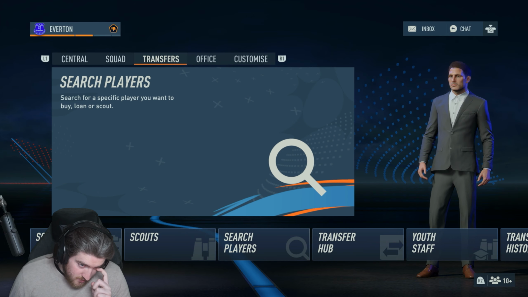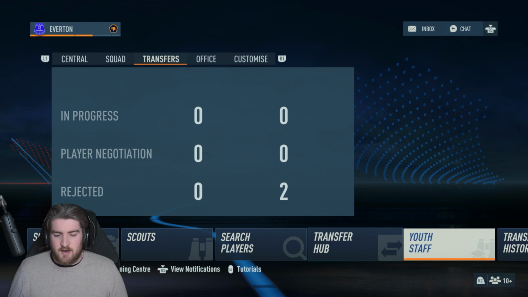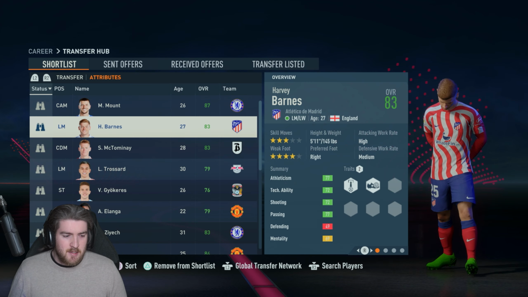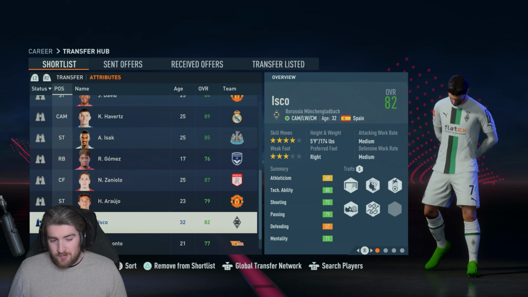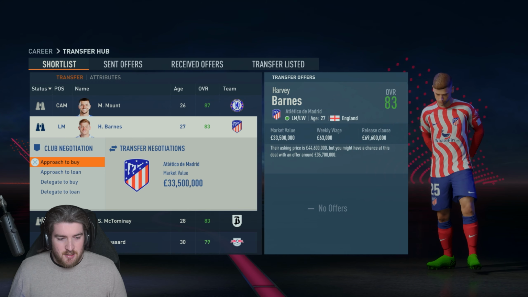Wow. All right, so I think I will try for Harvey Barnes right off the bat and try and get him in before the next game, because he seems to be the only winger I can really find that I like and want to sign. So I'm going to go with that. We're going to try it and see if it's a match made in heaven.